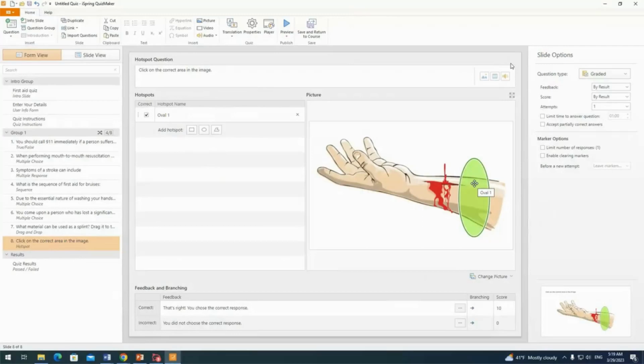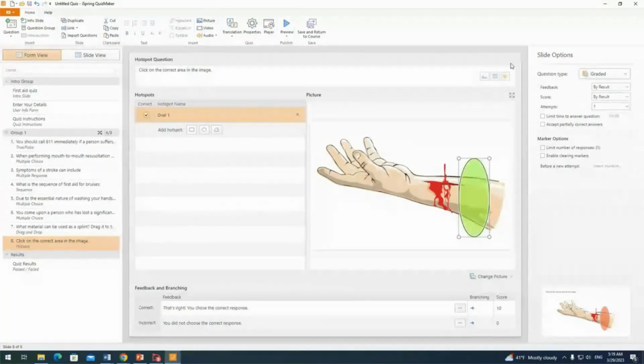Since you can add different shapes, you need to select the correct one by selecting it. So here, we need to click here to make the hotspot the correct one. You can even add an incorrect hotspot, and this will be very useful if you set your quiz to send the learners' answers to your email. And in this case, you will be able to analyze which incorrect options are the most popular among your learners and then provide them with some feedback.